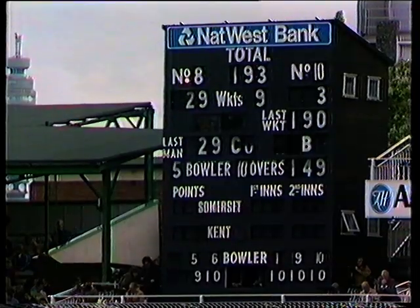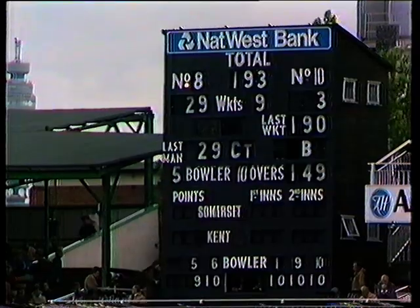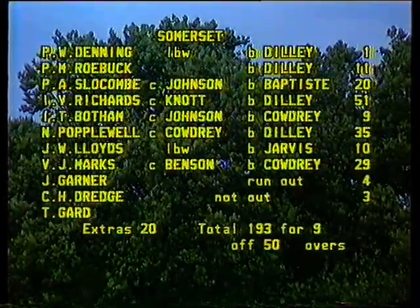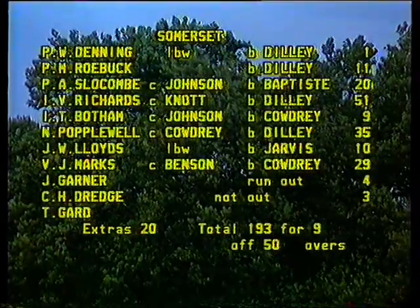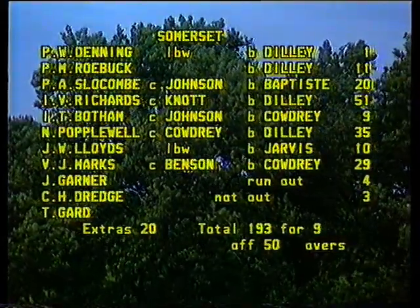Final Somerset total — Cowdery taking wickets, a stand of 69 for the third wicket between Slocum and Viv Richards. When Viv Richards got out in the last over before lunch, heaven knows what he said when he got back to the dressing room. Ian Botham soon afterwards — it precluded the probability of a score around about the 250 mark. But their bowlers still must have felt they had something to bowl at. The star of the Kent bowling undoubtedly Graham Dilley, with four for 29 — a timely effort with the England touring side.